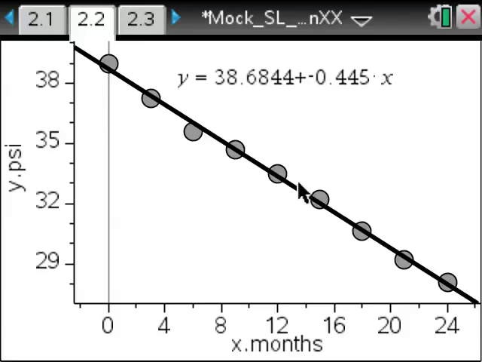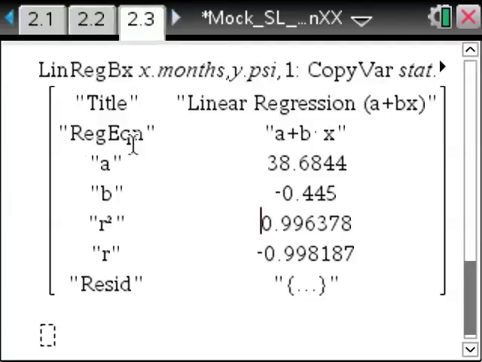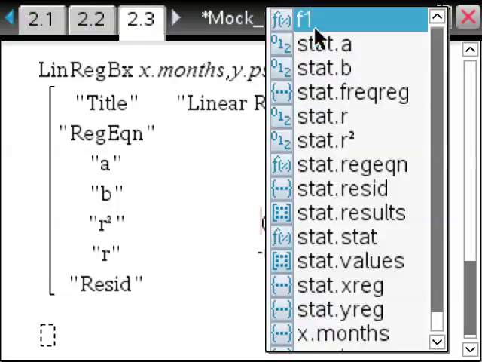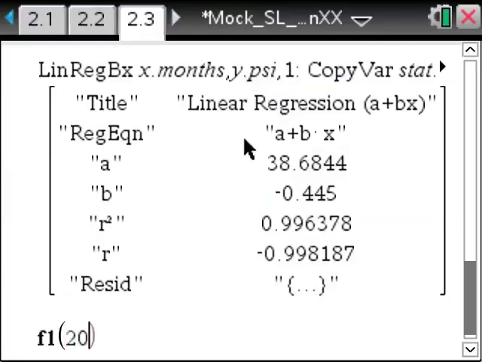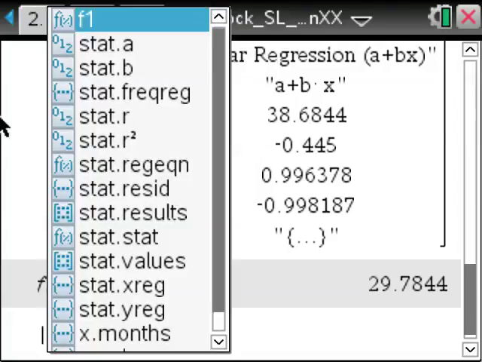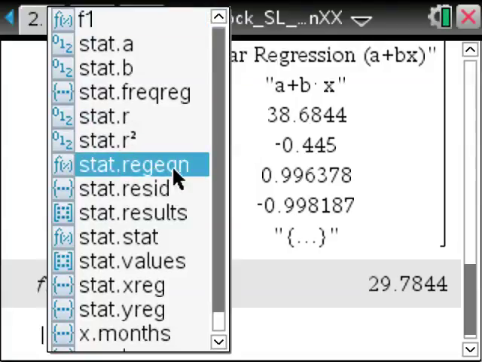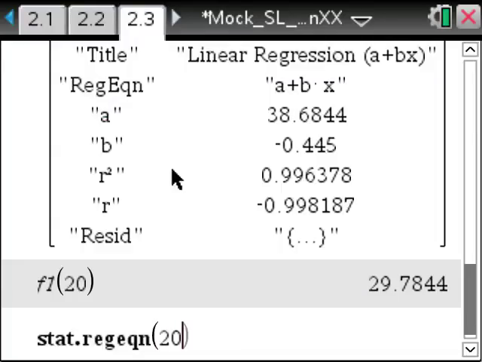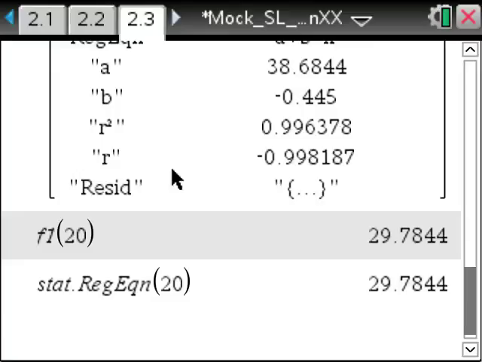Now, being asked to estimate the air pressure after 20 months, just visually we go along to 20, then read up, and we're expecting something around about 29.30. But if we go to a calculator page, we can access it 2 ways. Because of what we just did there, if I press var, the regression equation is already in F1, and so I just do F1 of 20, and it gives me a value around about 29 or 30, which is what we're expecting. If I hadn't done that command, then the option stat regression equation contains exactly the same expression, and this should give me exactly the same answer, and it does. So depending on how you've gone about getting the regression equation and whether you've put it into F1 or not, there's 2 ways of utilizing the algebraic expression that's been found.